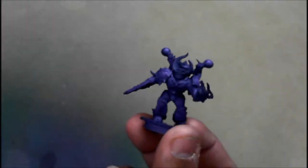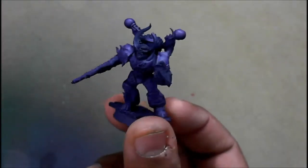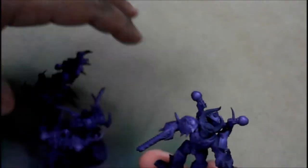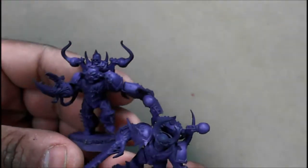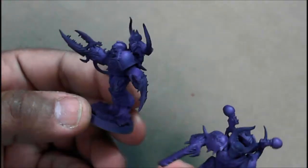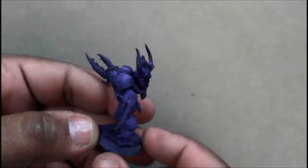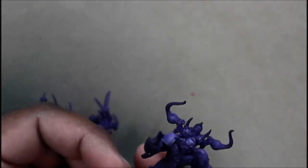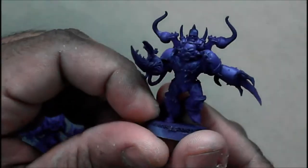Oh, and the final thing is my Possessed. I got the base colors down for this 5-man squad of Possessed Marines. I'm doing them in the same color as my other Chaos Marines. I want to unify them because I have Plague Marines, and then I have Berserkers of Khorne, and I wanted to just make them all purple and silver, the Warriors of Mayhem colors that I started with.